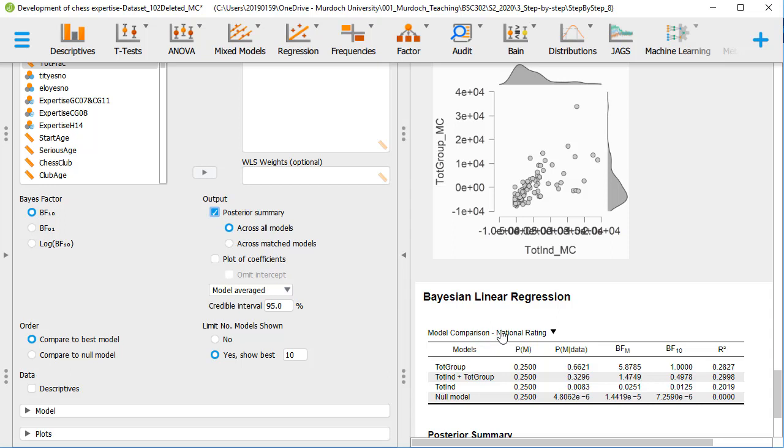The interesting thing is, well, we've got 4 models, and the 4 models will have different estimations of the parameters. For example, for the null model, beta 1 will be 0 and beta 2 will be 0. Now for individual, beta 1 will be 0, but beta 2 will be some value more than 0. For group, beta 1 will be more than 0 and beta 2 will be 0. And for the combination, the model with the two variables, both beta 1 and beta 2 will have some value that is different than 0. So they have different estimations. So when we do the posterior distribution of the parameters, which model are we going to use? One alternative is to use each model separately. But JASP has the philosophy that we need to combine the 4 models.